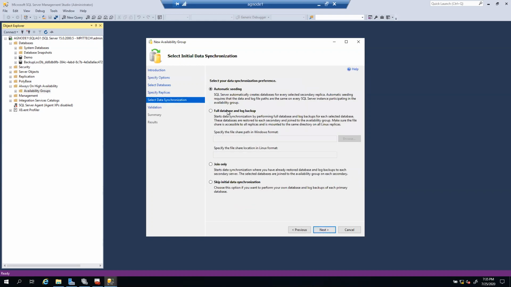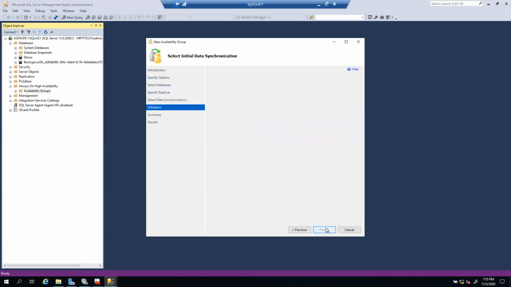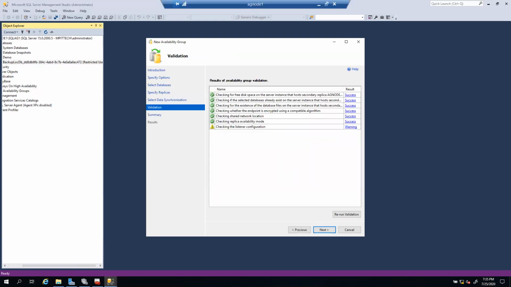Not required. I'm going to do this again. So here I'm supposed to provide the actual location where I have my backup files and where I want it to be stored. So that's what we missed. That's why I had to repeat this process again. Okay, so I actually have my backup on my share, so I'll put it right there. And I will go next on that. See how fast it is.